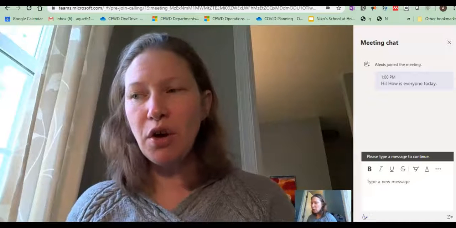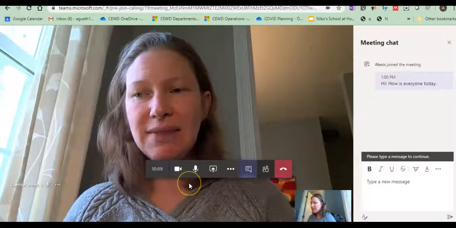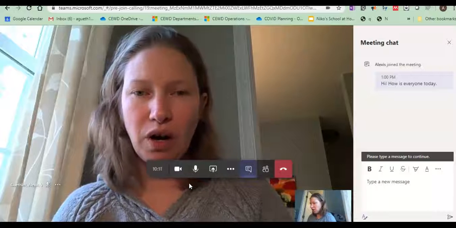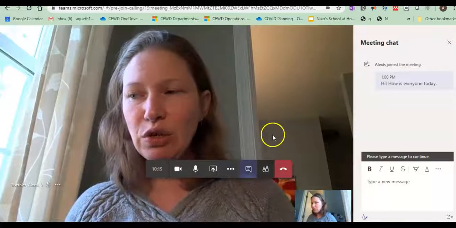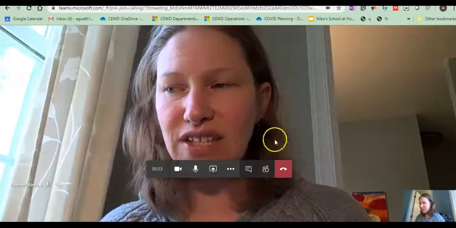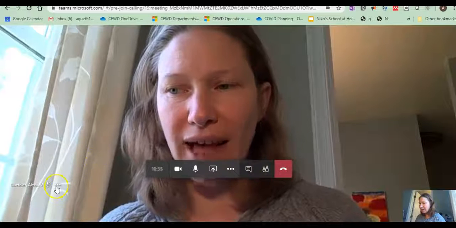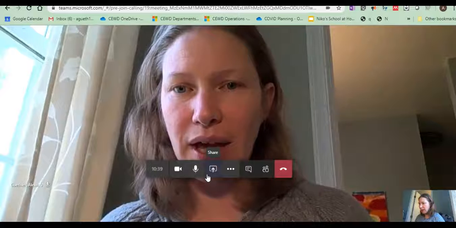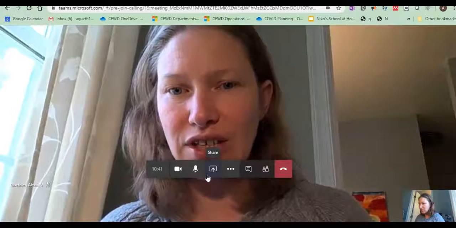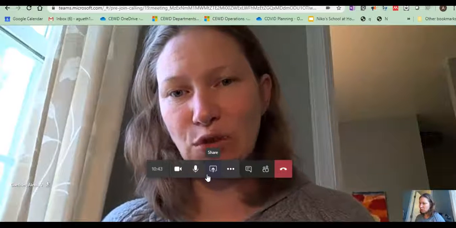You also do have some controls, and sometimes they disappear while you are on the call. So in order to bring them back up, if you have anything you need to do, you can just mouse over the center section and your controls will come back. This will allow you to have a little bit of a clear screen so that you can see, but also to get back to your controls.